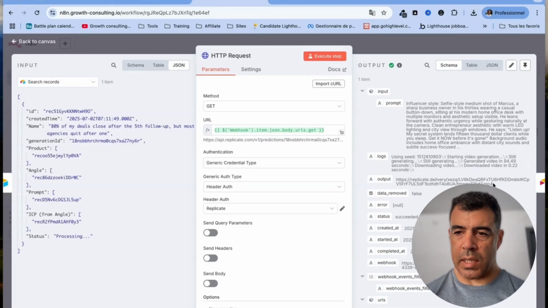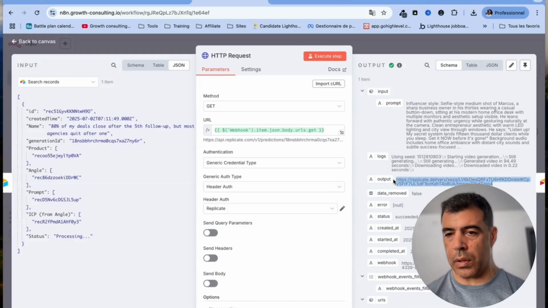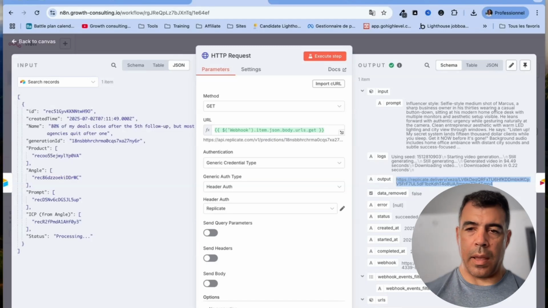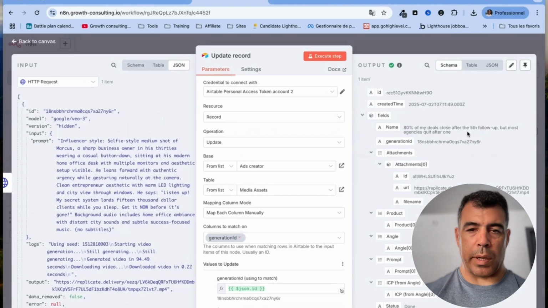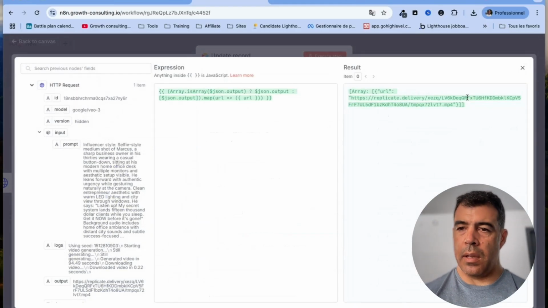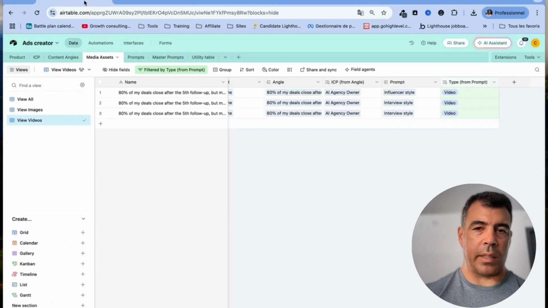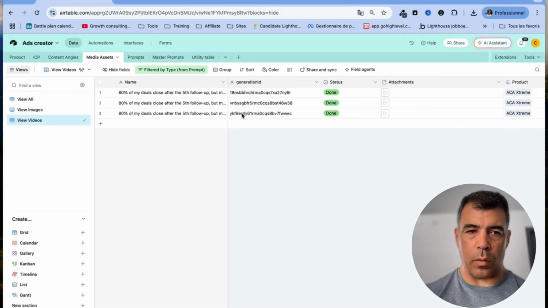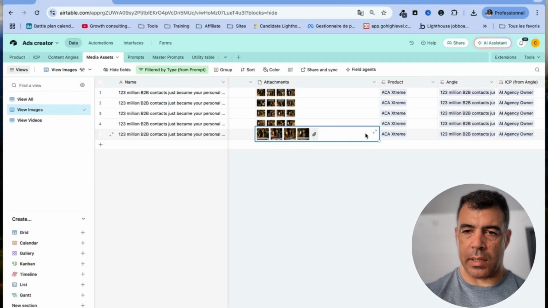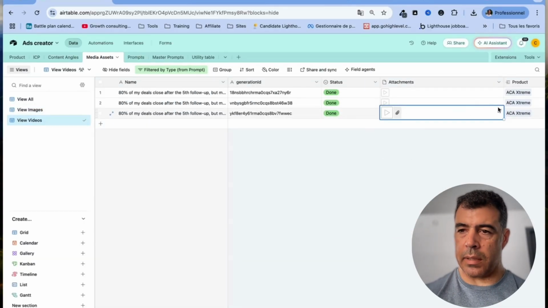So when we are producing videos, we are only requesting one output. So this is only going to produce one URL. But for images, we'll get 4. So we have 4 different URLs inside this output parameter. So we just need to make sure that this gets converted into an array and mapped correctly. So here, as you can see, this is accepted by Airtable. So inside Airtable, it looks like that. In images, they are being attached in this format. And then videos, they are being attached in this format.